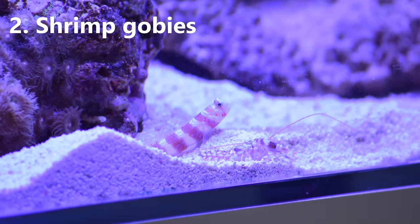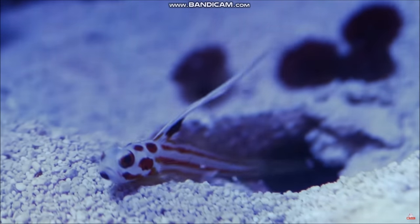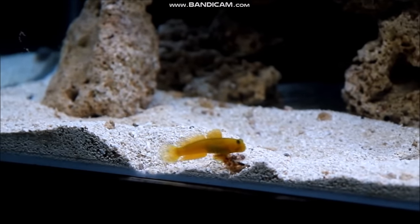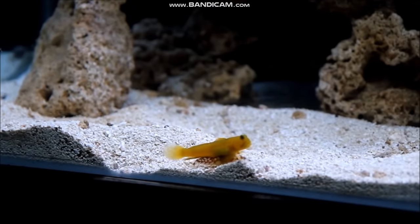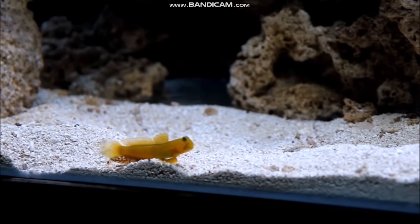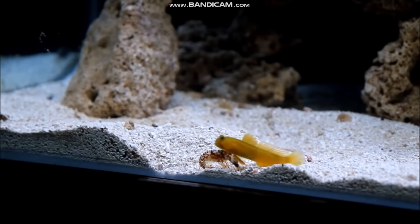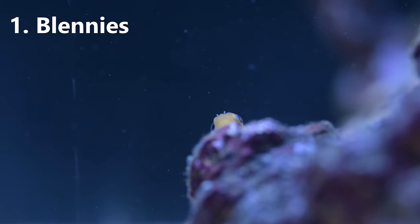The runners-up on my list are shrimp gobies. There are numerous varieties of this fish, and what makes them unique is that they form a symbiotic relationship with pistol shrimp. The deal is the pistol shrimp will dig a burrow for them both to live in while the goby keeps an eye out for any danger. Pistol shrimps have poor eyesight so they keep a tentacle in contact with the goby at all times - if the goby spots danger, he makes a bolt for the burrow and the shrimp follows suit. Pistol shrimp will spend the day constantly tidying their home. The pistol shrimp is so called because it has a snapping mechanism it uses to catch its prey, so if you hear a loud clicking sound coming from your tank, don't worry - it's just the shrimp having supper.